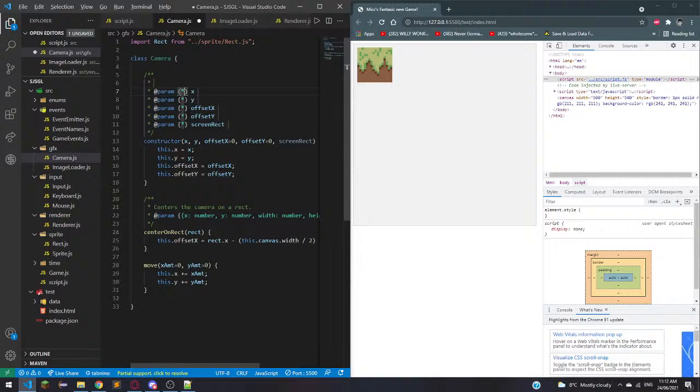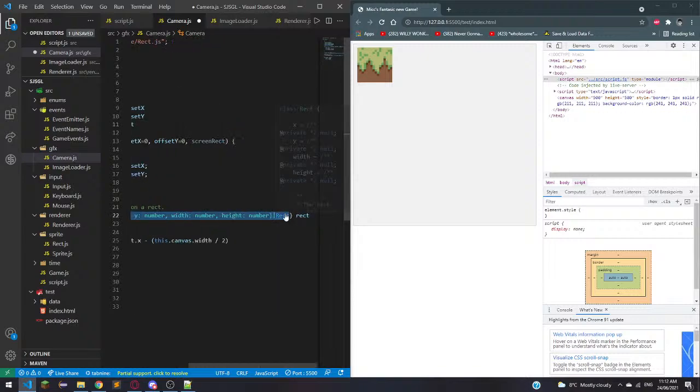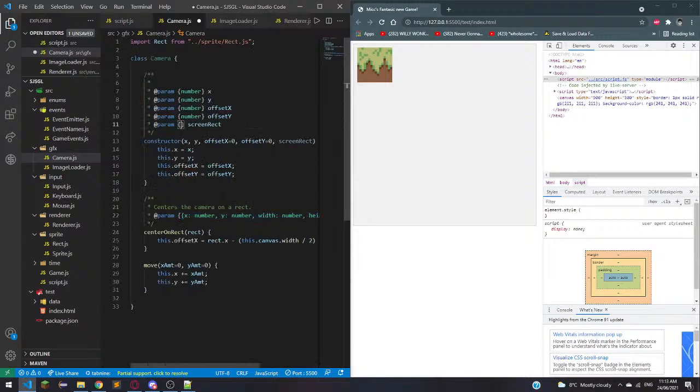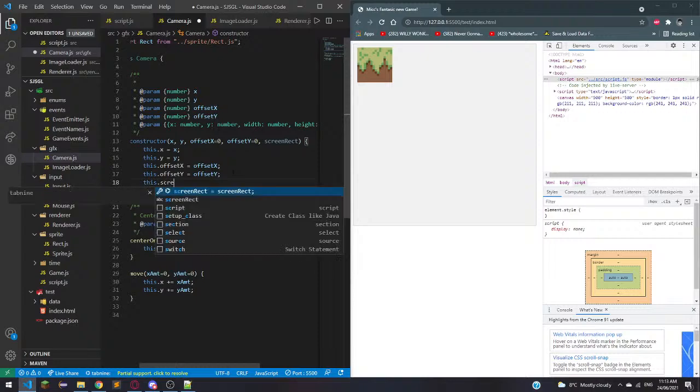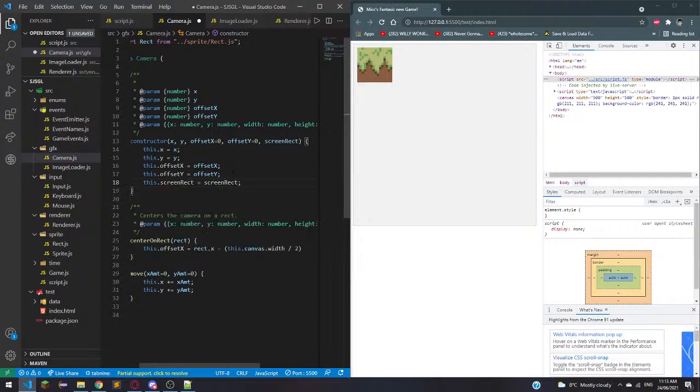Let's just go ahead and do these here. Oh shoot, I messed it up. There we go. And then we'll just have this here as our screen rect parameter. So this.screenRect is equal to our screen rect.